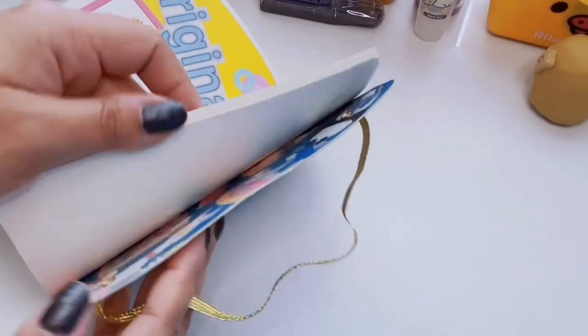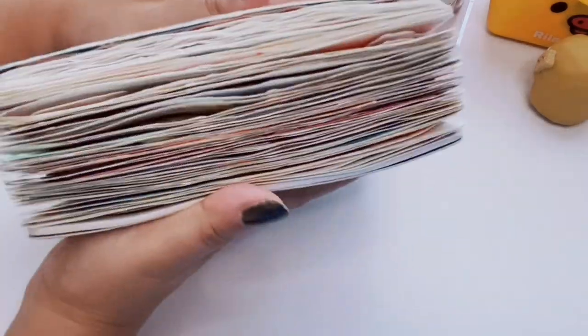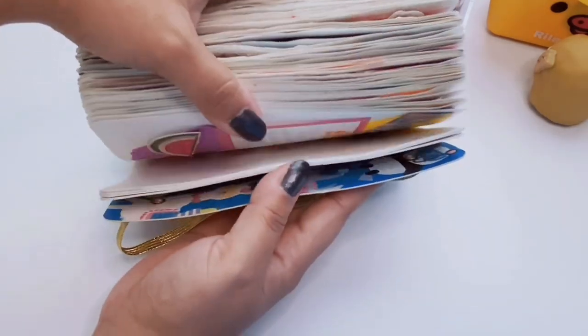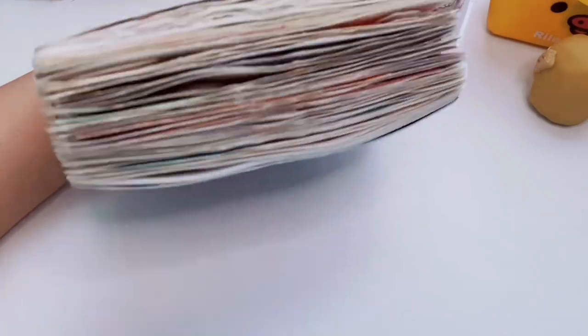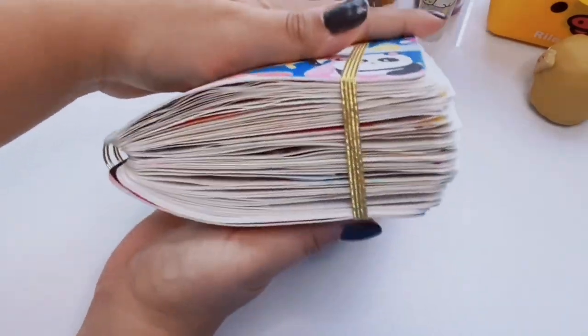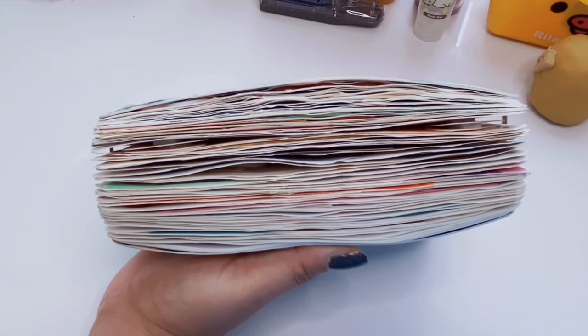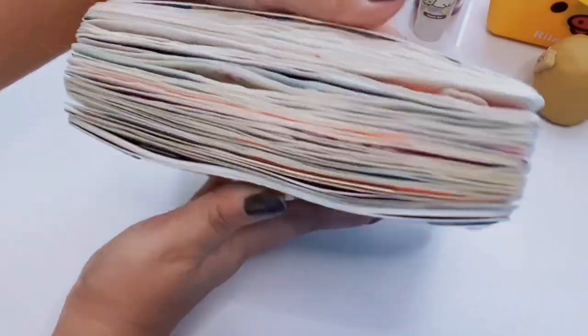As you can see, I still have some pages to go. I'm almost done, so when I finish I will be doing a completed journal flip through. Let me know if you'd want to see a quick flip through of all of it since I already have full videos on the earlier spreads, and then I can go into detail on just this section. Anyway, that is my journal so far — look how thick she is compared to my last video! I use a ton of 3D stickers, and while it's not for everyone because it makes writing difficult, I use whatever I want.